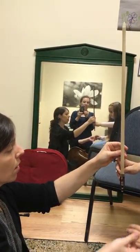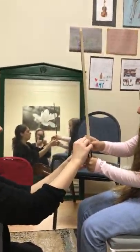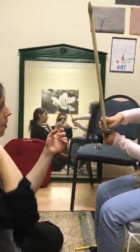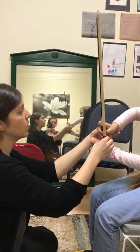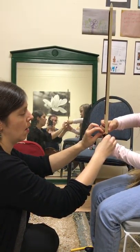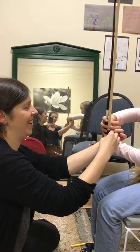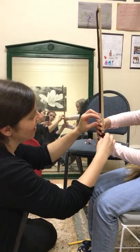And you use your cello hand to help you support. So you can support your mouse house here. This is a nice mouse house. Very nice. Like a terrible mouse house. Let's try this. You'll get it. Good, there you go. That's better.